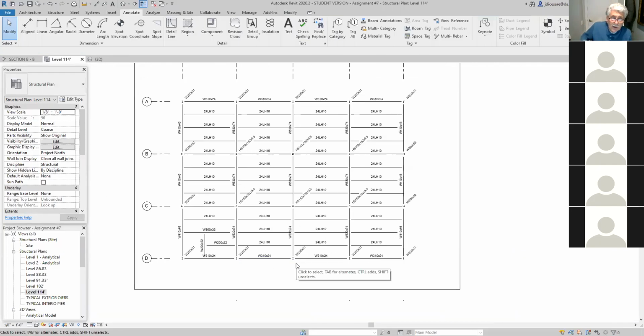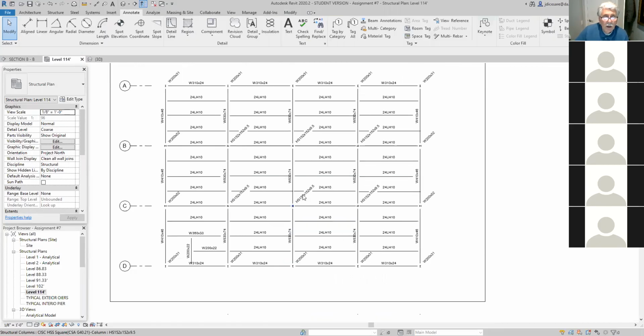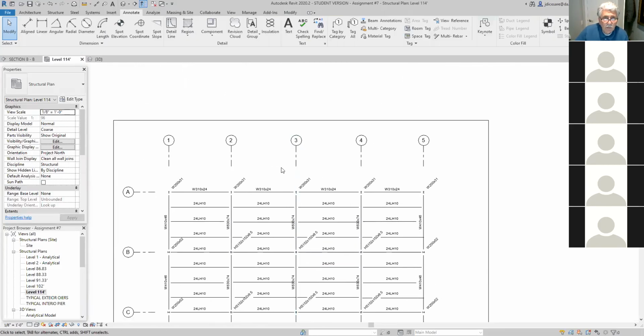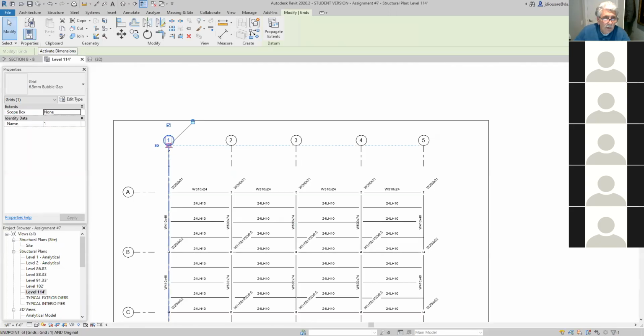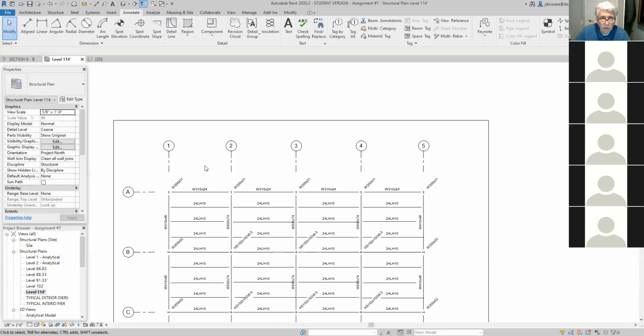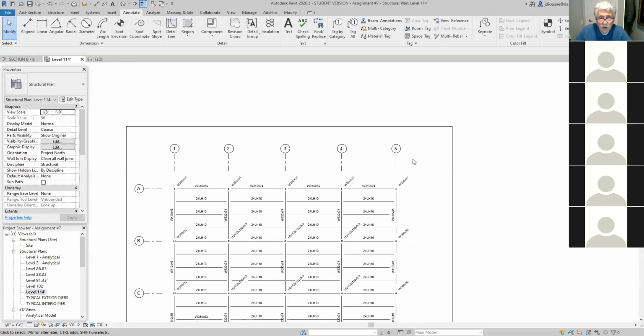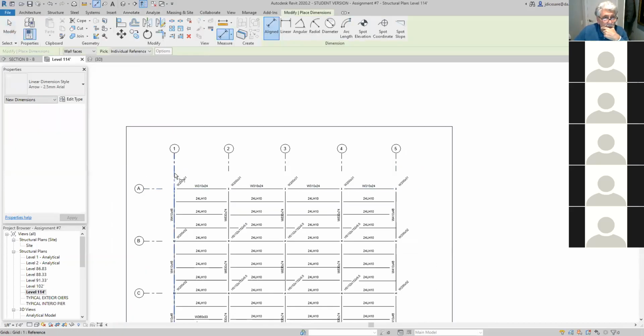So you guys, this assignment, like I said, you should clean up these ones here, okay? Then after that, if you find that this is too far, you can click on it and move it down a bit. If you find it's too far, move it in a bit. And then after that, put in the dimensions. In other words, you can use a line. You go from there to there, and that's going to put in that dimension there.